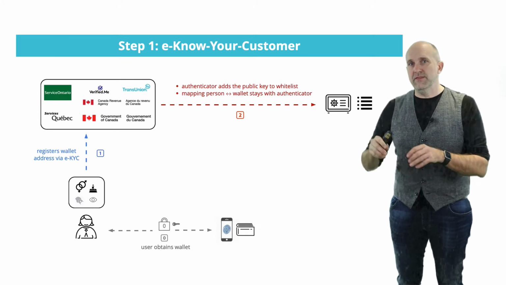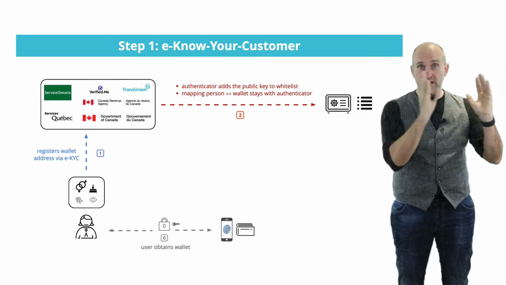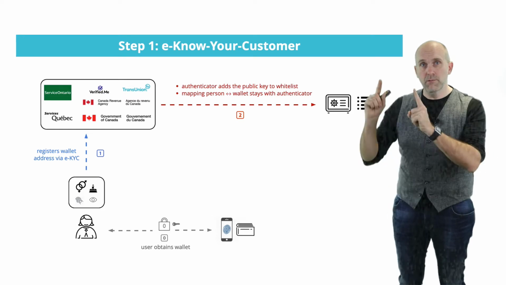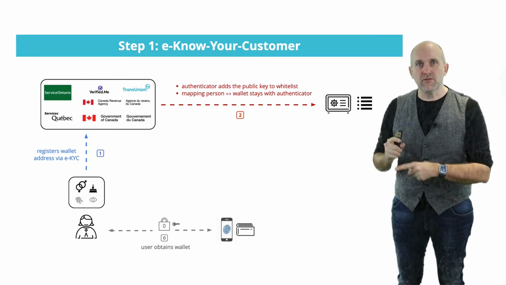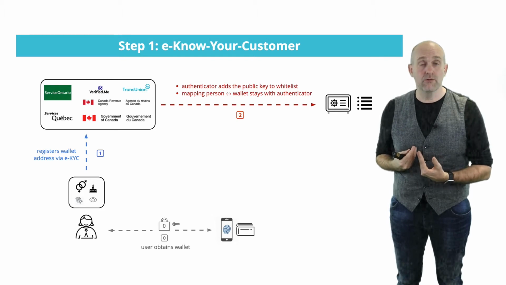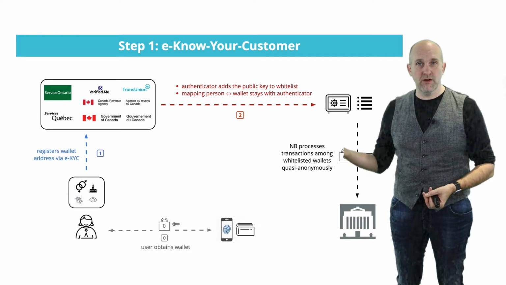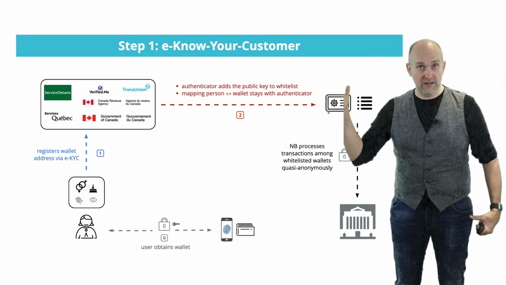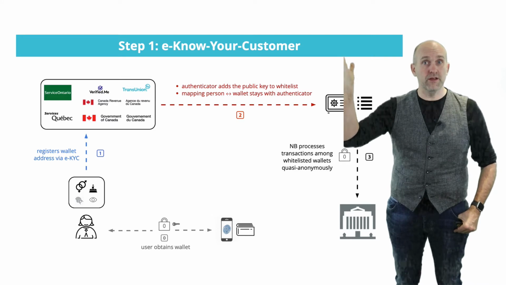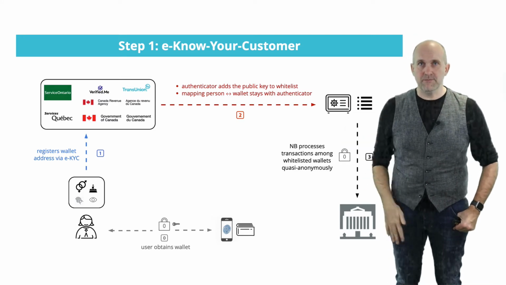Now, there would also be a mapping in the sense that this list would contain some information of who put the information there, but critically, that piece of information would not have directly identifiable information about the individual. Why? Well, to increase privacy. What would happen is if you do a transfer, the entity that does the transfer would check against this whitelist and make sure that the entity that used it is a legitimate user, and that's it.